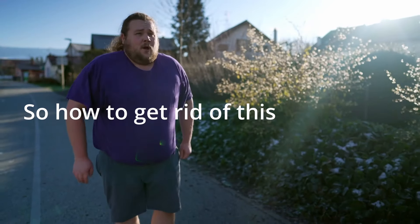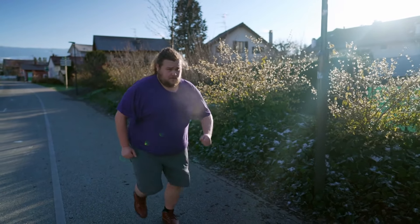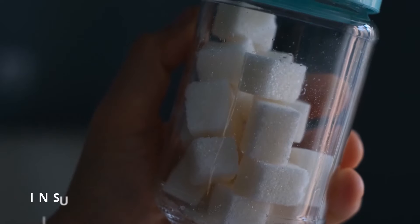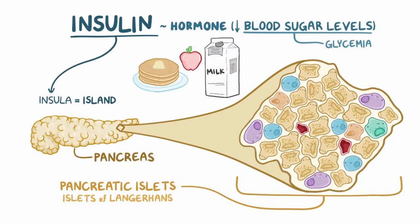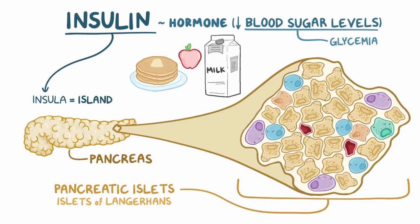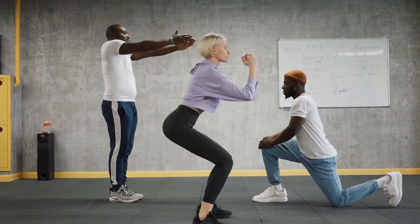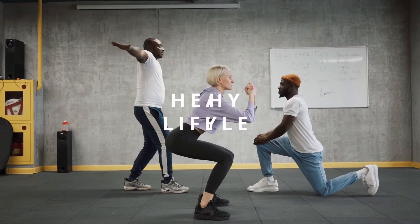So how to get rid of this excess fat? To burn excess body fat, we need to decompose triglycerides — which come from vegetable oils or animal fats — into three fatty acids and one glycerol molecule. However, this breakdown process can be hindered by a hormone called insulin, even in very small amounts. Therefore, if you want to get rid of those fatty tissues, you must maintain insulin at the lowest level. We have only one way to reduce insulin levels, which is to exercise in a reasonable and timely manner and build a healthy lifestyle.